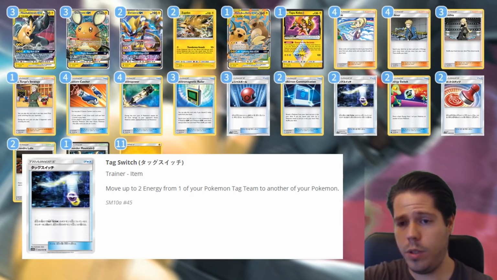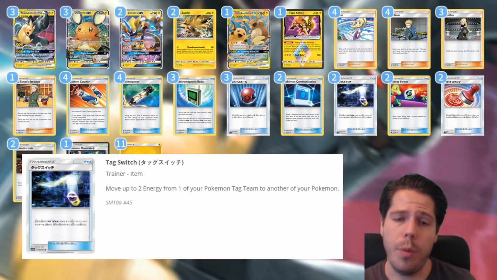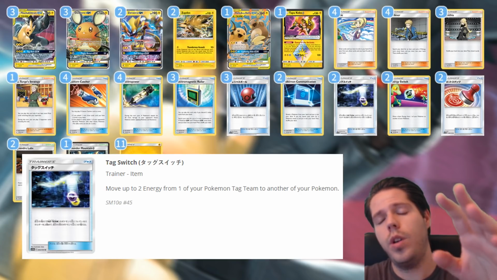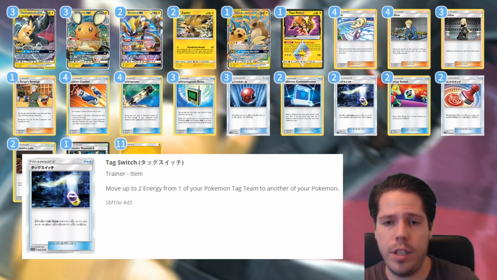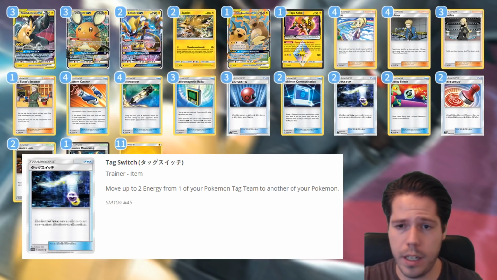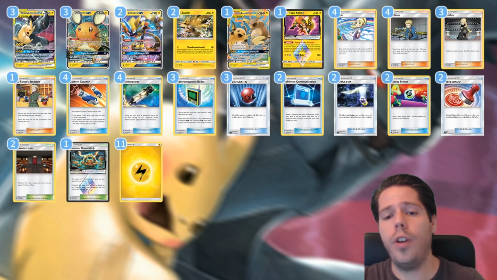It's a 2 energy switch and then 2 tag switches, which allows you to switch 2 energies from one tag team to a different Pokemon. So you can use Full Blitz, power something up, and then retreat into Alolan Raichu, use tag switch to transfer the energy, and be able to use, what was the attack name? And be able to use Lightning Raichu GX for the bonus damage and for a really big attack.